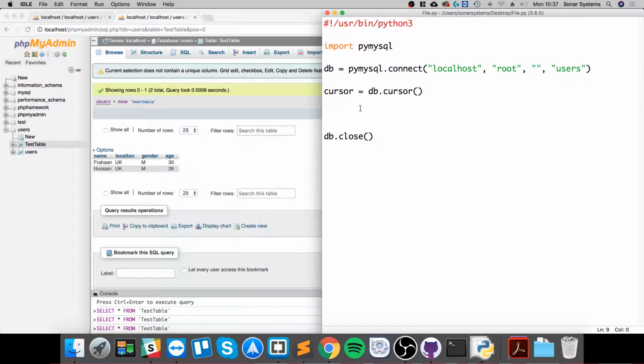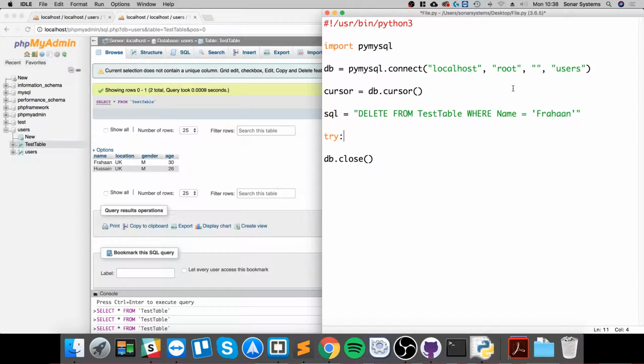And what we're going to do is first create a SQL query. I'm going to click delete from test table, because that's the table name. And now we're going to say where name equals, so this is the condition, so when the name equals Farhan, now we simply need to run it.